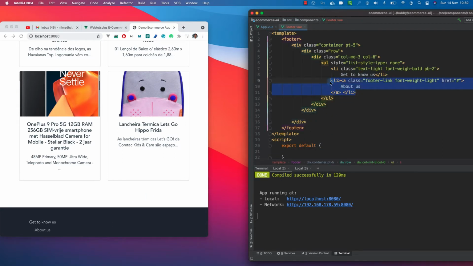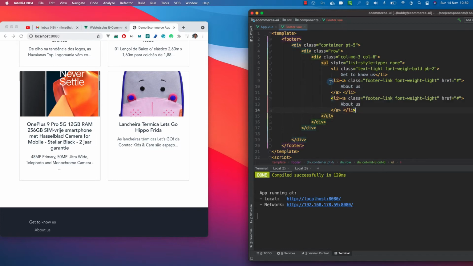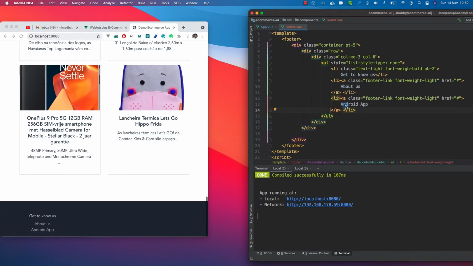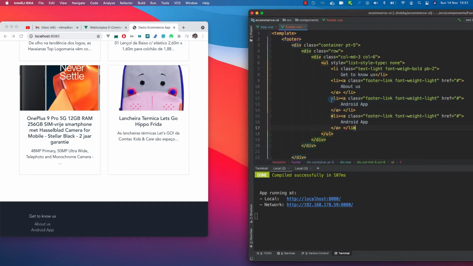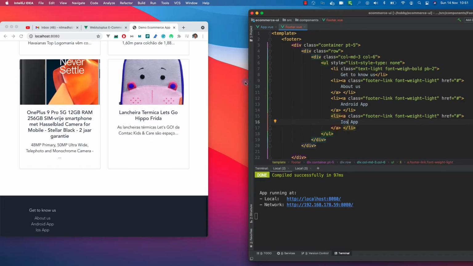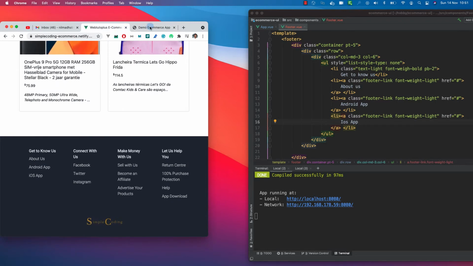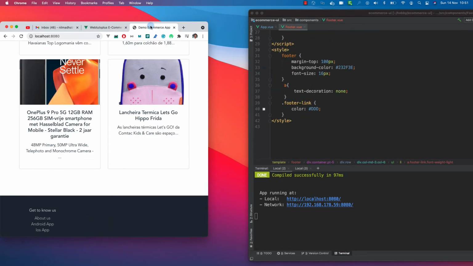So similarly we'll create about us, then Android app, and you can also have iOS app if you want, just dummy. And we'll give some padding here, as you can see there is some padding for each of these.